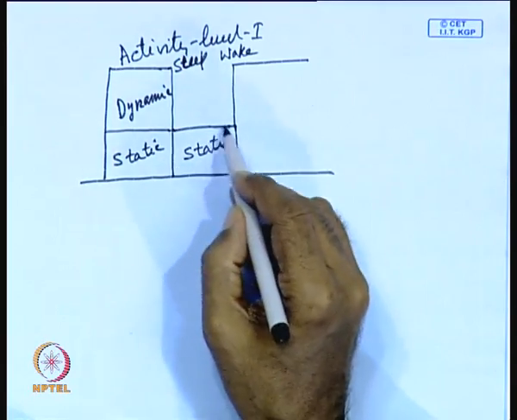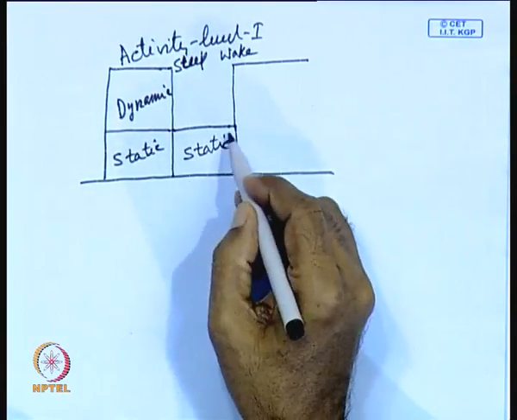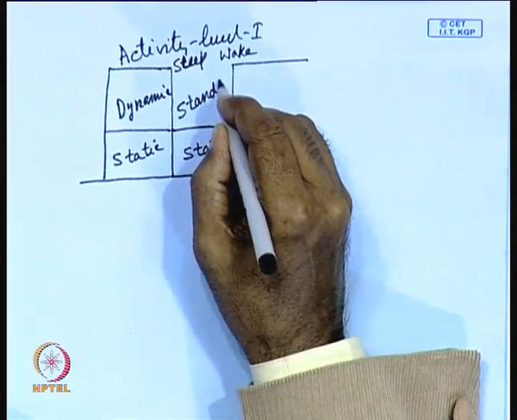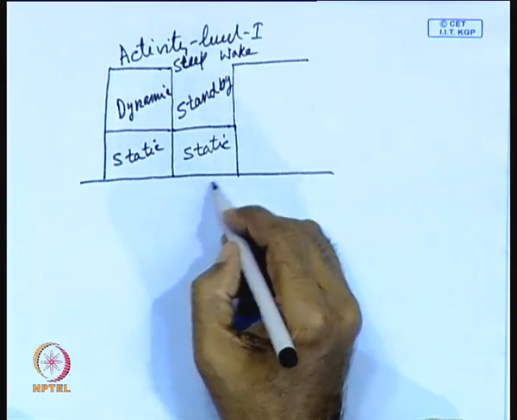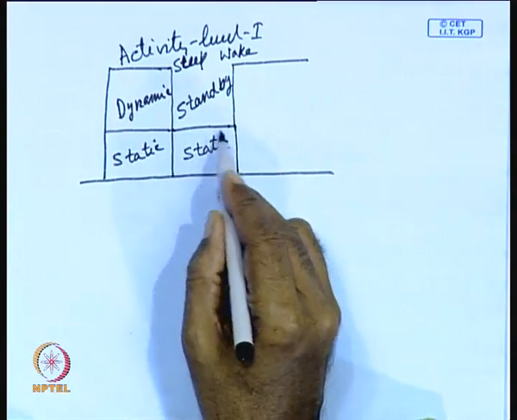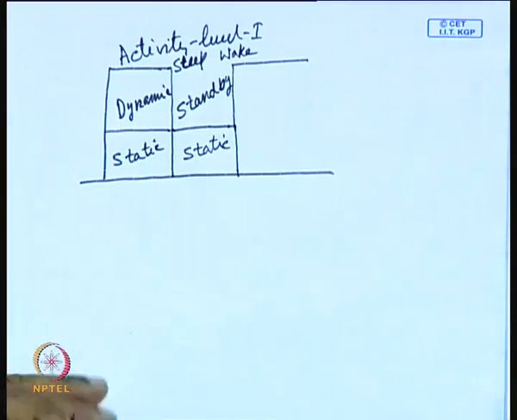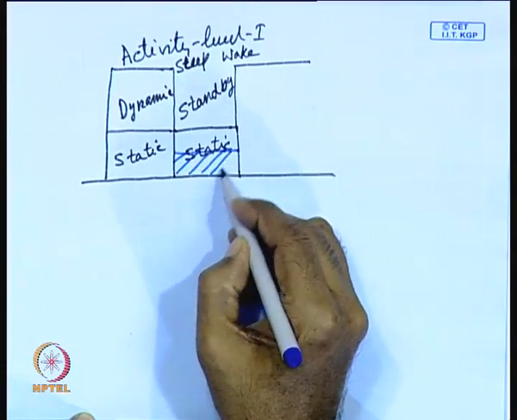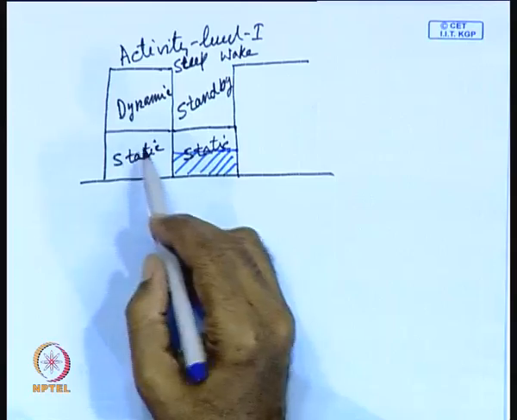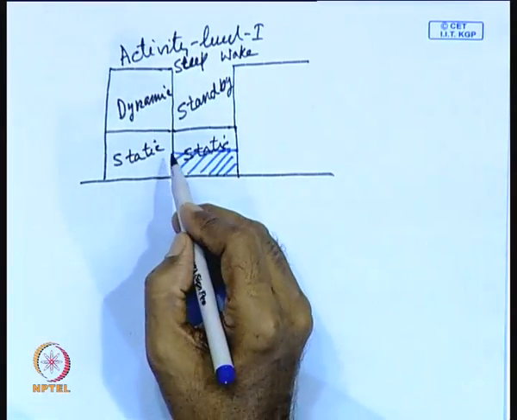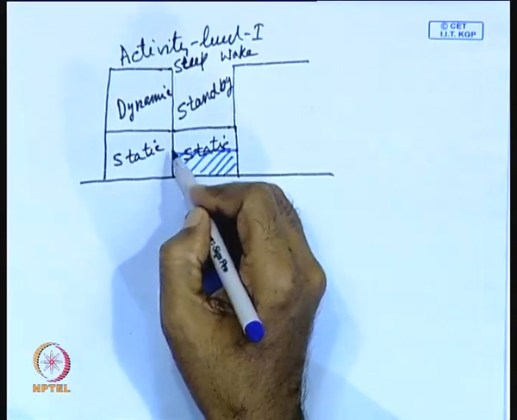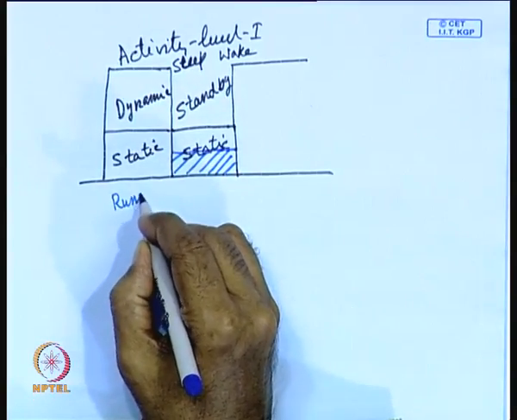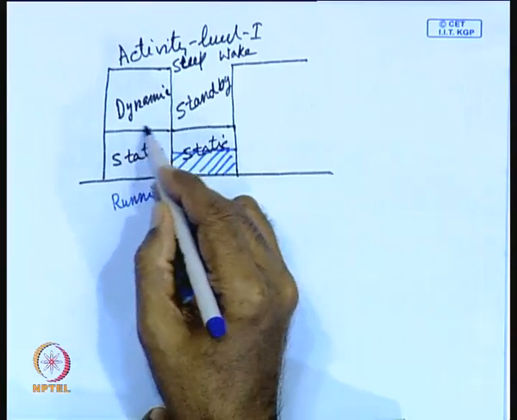Now, as you can see, when the circuit is not in operation, we may call it is in standby condition, and various techniques that we have discussed tried to reduce this static power dissipation. That means, it can be brought down from this level to maybe this level by using various techniques which I have discussed in the previous lectures. But now, in deep submicron technology, we are finding that this static power dissipation also takes place when the circuit is in normal mode of operation, that means, when the circuit is running, that time also there is static power dissipation.